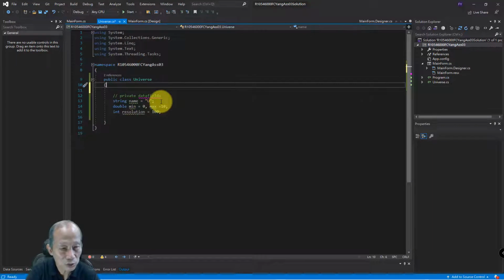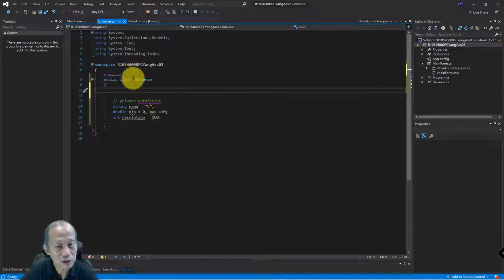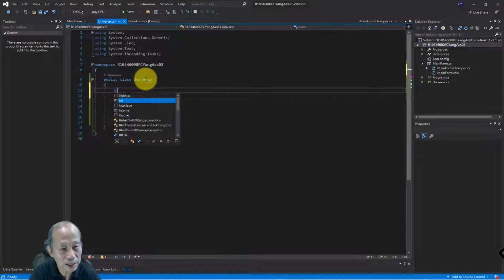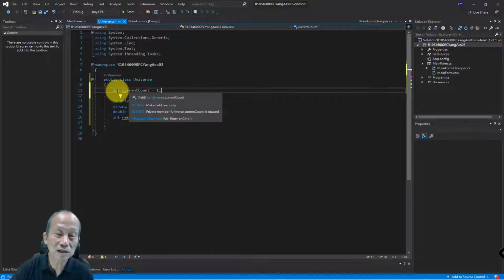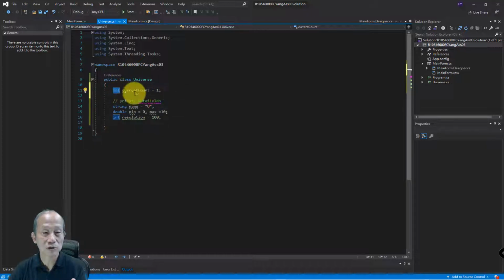So within the universe, I define what I might call current count equal to 1. If I define this data, then the data is object scope.